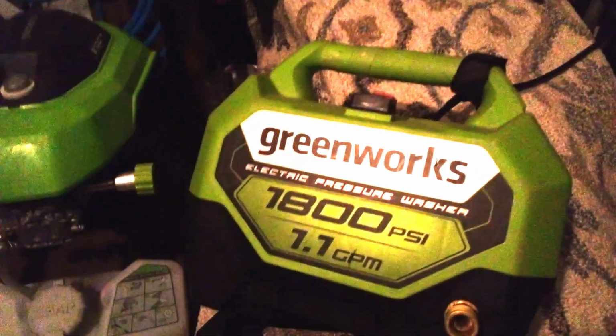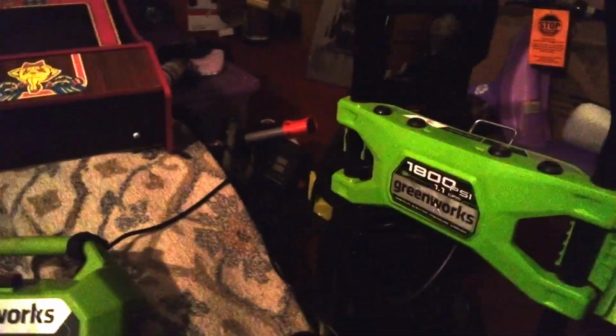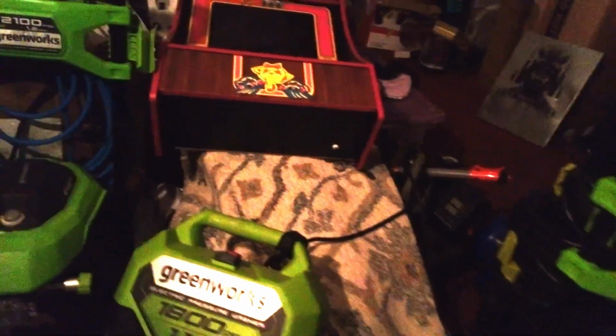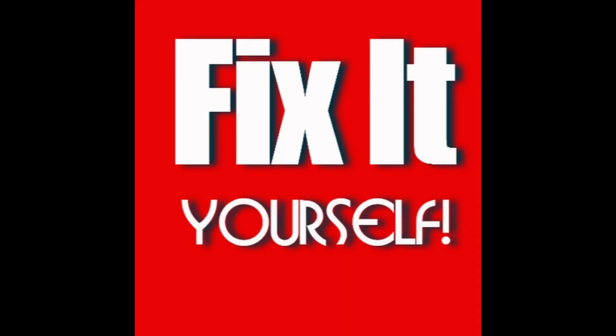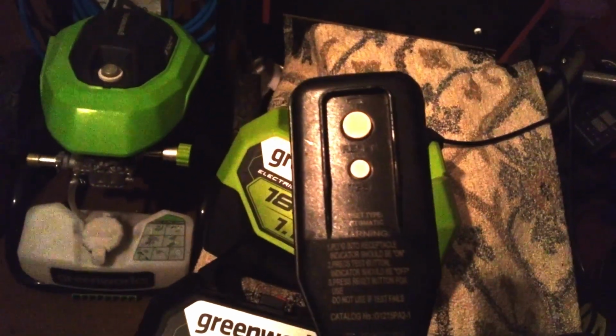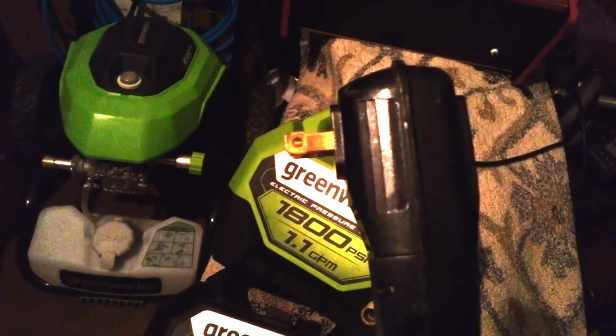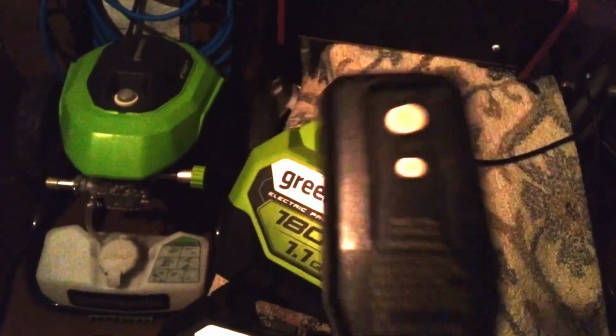your problem. A lot of times we're thinking it's somewhere inside of the motor. Maybe it has been burnt up or some other mechanism inside of the GreenWorks. But since I've been working on these things here, I found out that 90% of the time, this is your problem. Even though it may be green and saying that it's good, this is most of the time been the problem why this GreenWorks or this one or that one doesn't work. So you need to replace this.